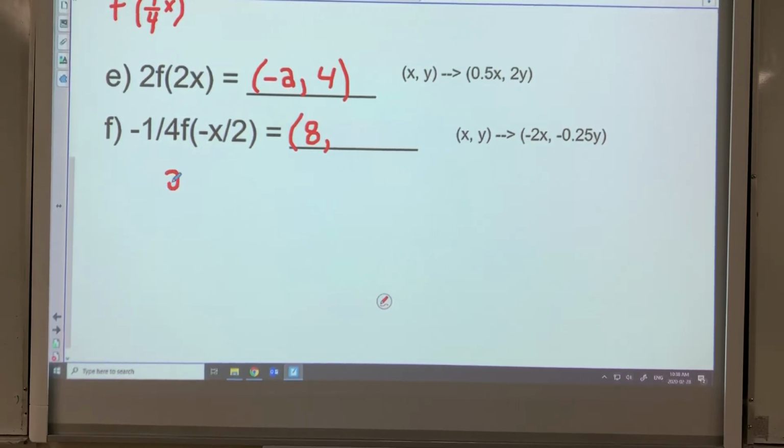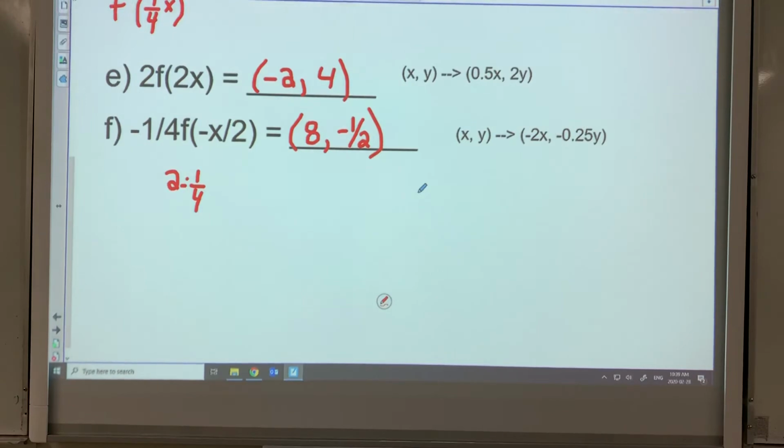Now 2 times 1/4, -1/4. We're going to get -1/2. Do you guys agree? Excellent. So if you have like 4 or 5 or 6 points on a graph, you can apply that transformation easily enough. I do recommend making a table, like when you start getting the fractions and stuff. Don't do it in your head, as you guys noticed before, it can lead to some issues.